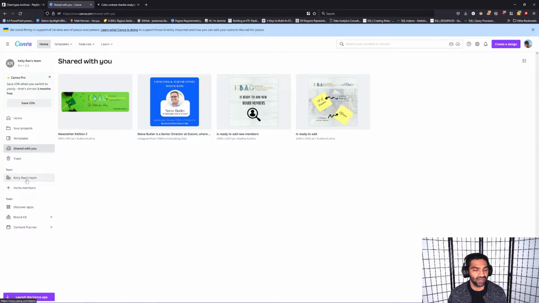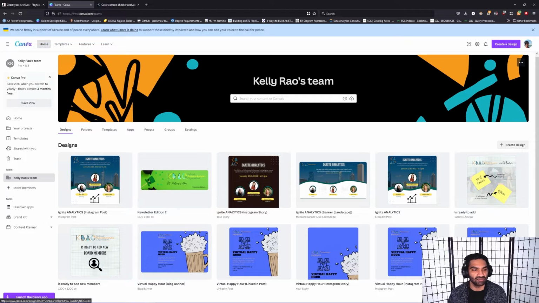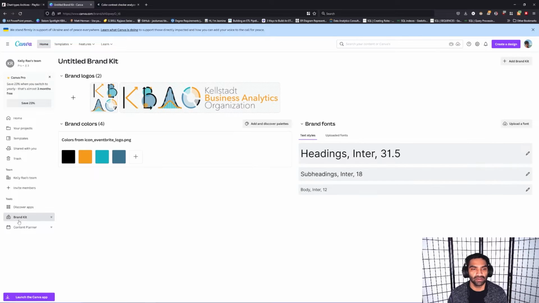Trash is obviously trash, and then we have a teams pane, which is basically the same as your projects, but it just is broken down by team members, and you can invite team members. We also have a brand kit, which includes our two different logo styles, our brand colors, and the default brand fonts that we use.